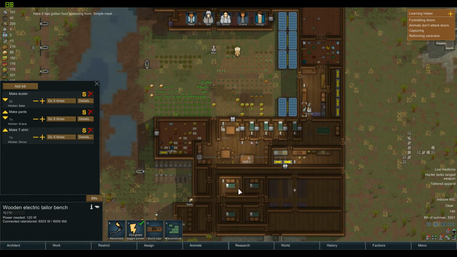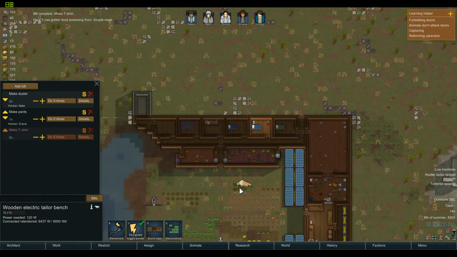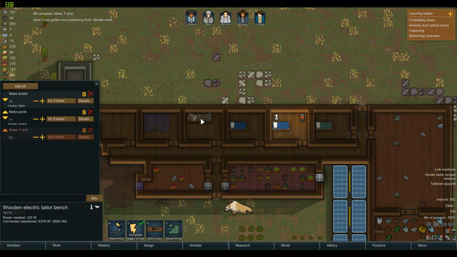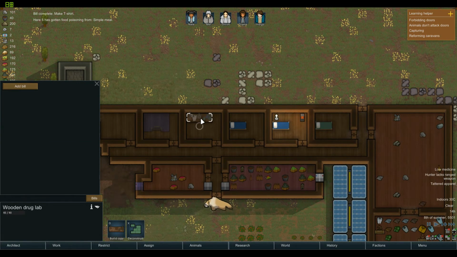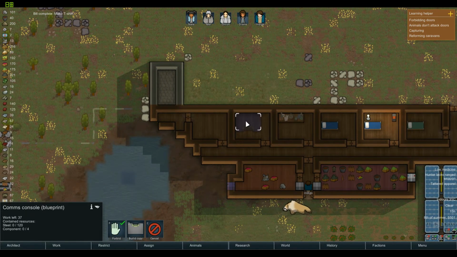That's mostly our settlement at the moment, right now, I think. We don't have much more to show. Oh, what else? I showed you the drug production bench, but I haven't figured out how to make any drugs yet, so that's not really up and running. We also have a comms console, which apparently can get us in touch with other colonies, and we can trade through that in some way. I don't know how yet, because it's also not built.